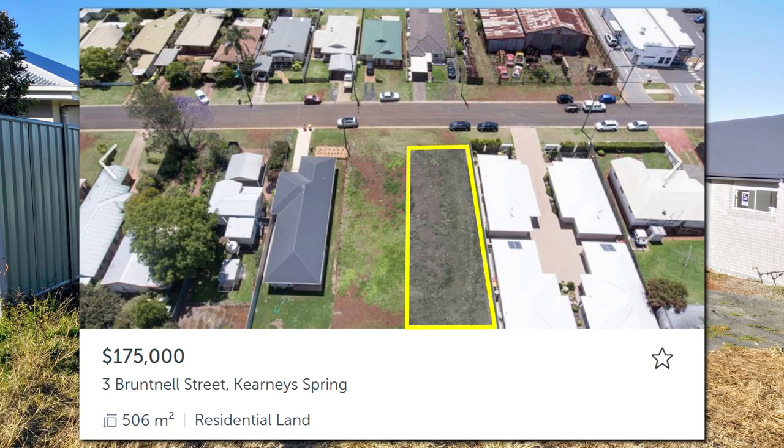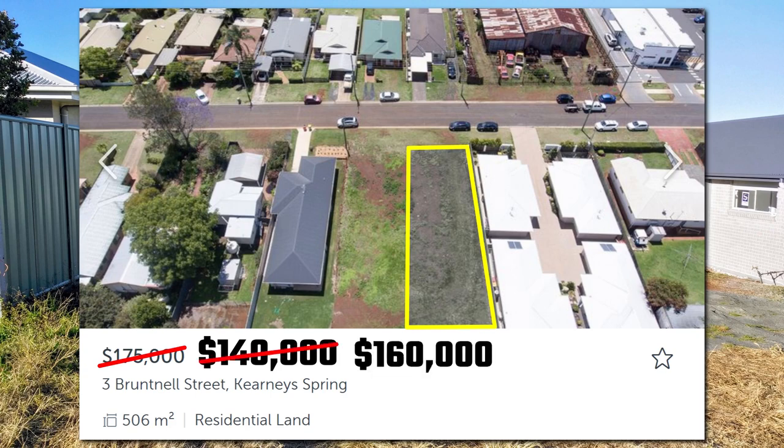So my friend said that with all the issues with this land, with the sloping surfaces, the retaining walls, the soil type, the stormwater mitigation, the low government valuation, and the fact that it's been on the market for more than 6 months, he recommended that we offer only $140,000 for it. Based on our finances at the time, we took the middle ground and offered $160,000. With that offer, we listed all our reasons and sent it to the agent.